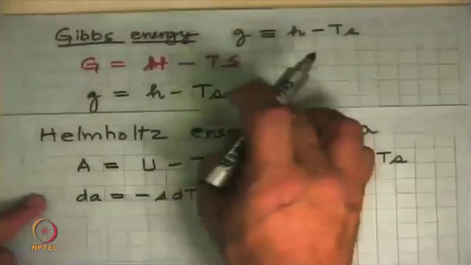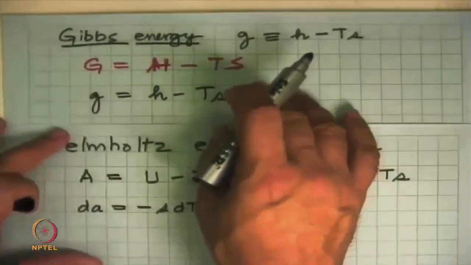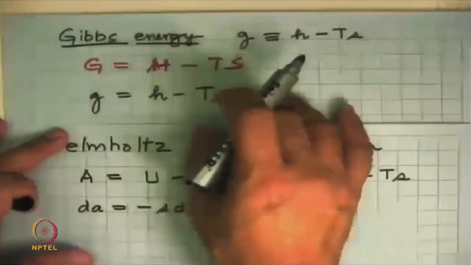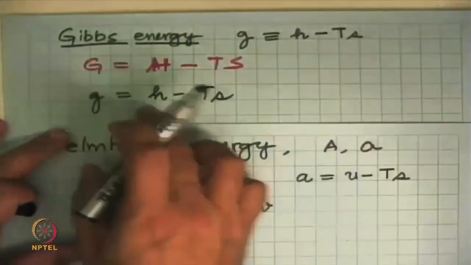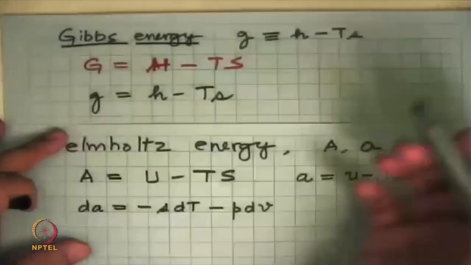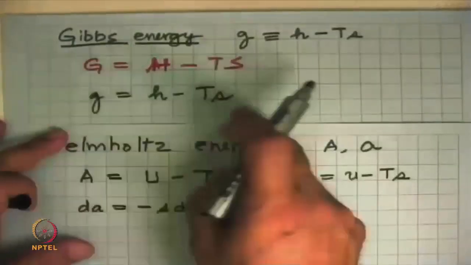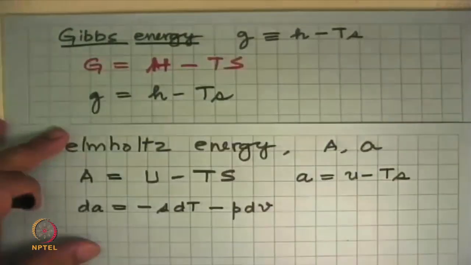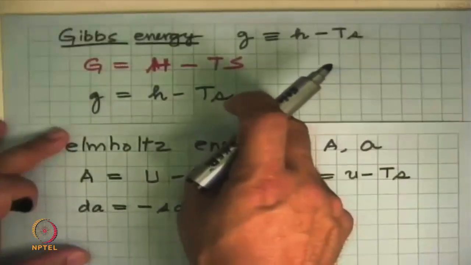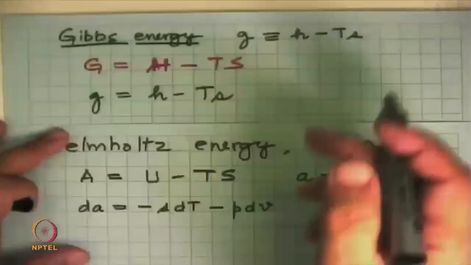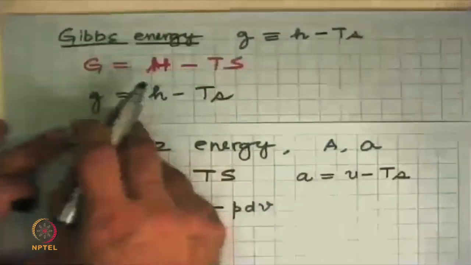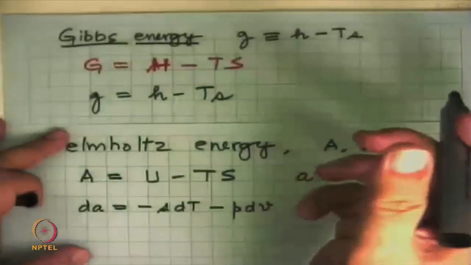And this becomes important when we look at what is called the work potential of a reaction or work potential of a change of state. And this tells us what is the maximum possible work that we can get. In the case like a fuel cell or a battery, that's where this property comes in. This property also comes very important in looking at reactions, where we ask, if I burn the fuel in air, what is the species that I will get, what is the temperatures I will get, and the Gibbs energy will tell you what will be the final composition of that.